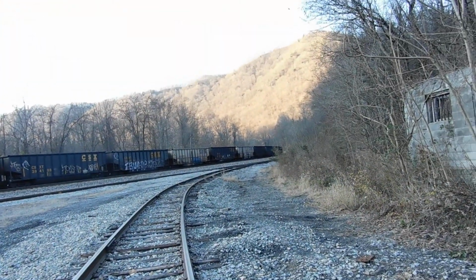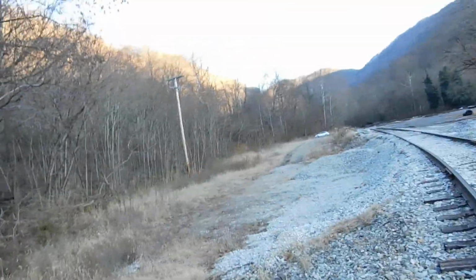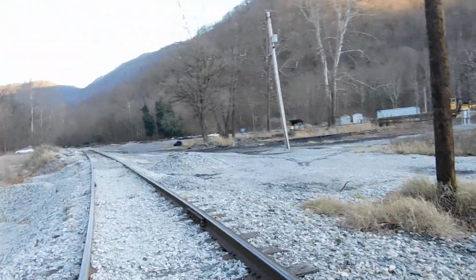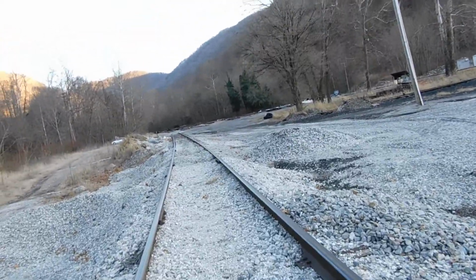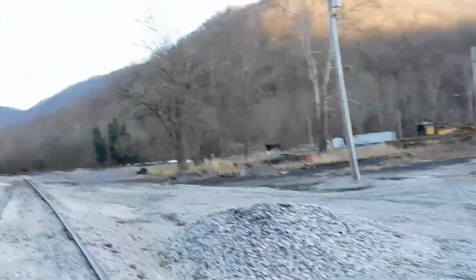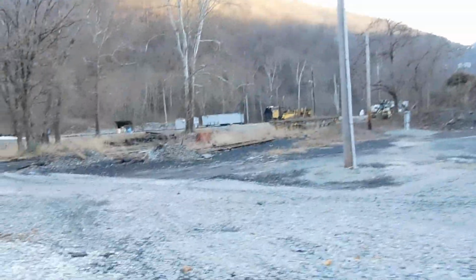That super long train, the engines of that train are set at the front of the train station over a mile away. If they're going up the Piney Creek or Piney River branch line along the Piney River, it's going to be a super long train crossing that trestle. I think I'm going to go up there later tonight. I think what's going to happen is the crew will get there later this evening and park it at the rail yard over at Raleigh, and then Monday split up into two smaller trains to take it to the mines up there. I think that's the plan. Just gotta be careful where I step here, I could easily fall. But the CSX rail yard and some of their equipment.